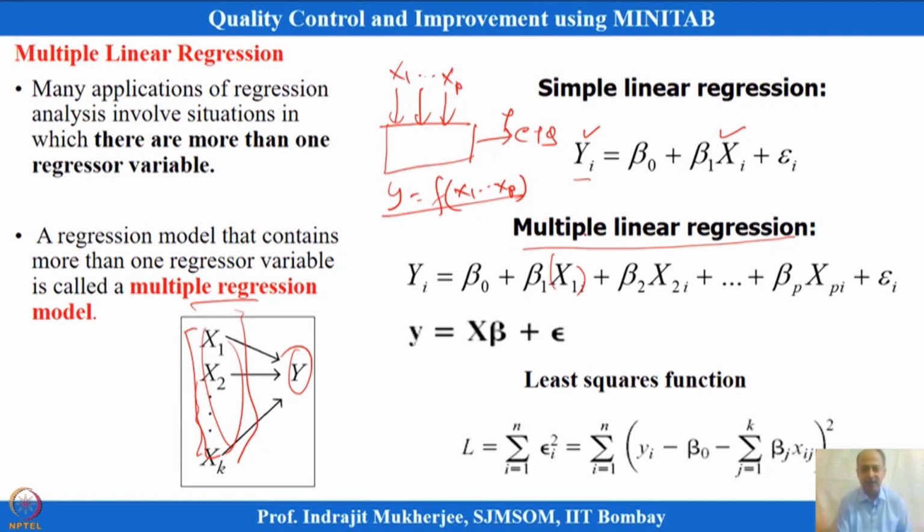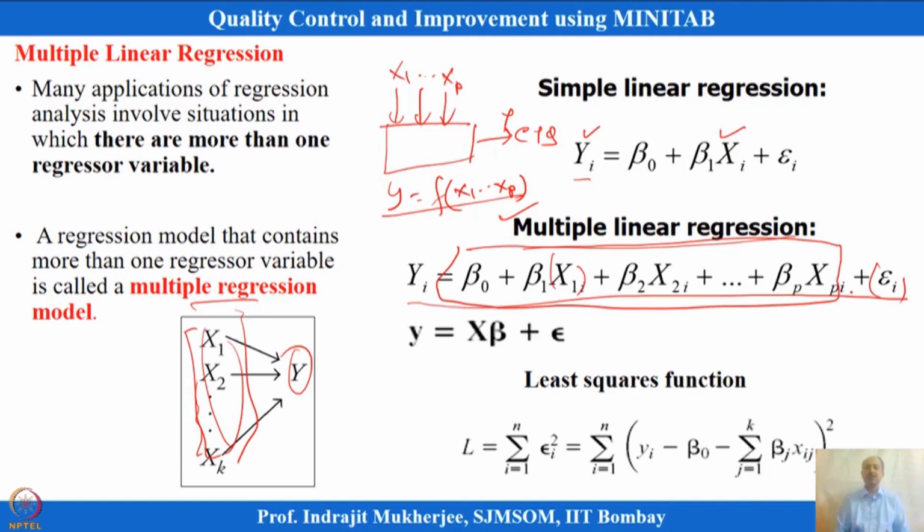When I have more than one x variable, we call it multiple linear regression, and this is the generalized expression that you see. This is the empirical model function, and there will be some error whenever I am generating a function, because it will not be realistic. So, there will be some difference between actual and predicted, that will be the error or residual, and that is shown here. This is the matrix notation for multiple x predicting a single y, and these are the beta coefficients, beta 0 plus beta 1 up to beta p, which are estimated.